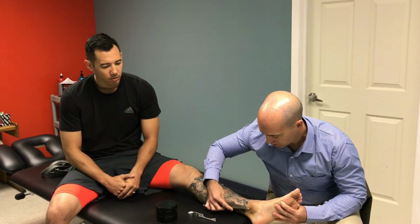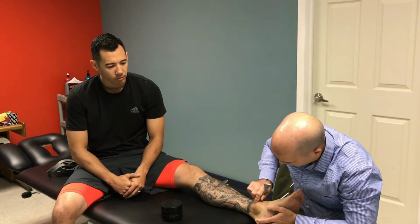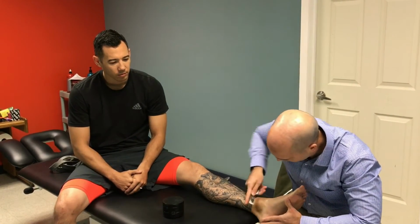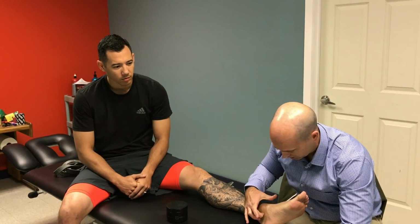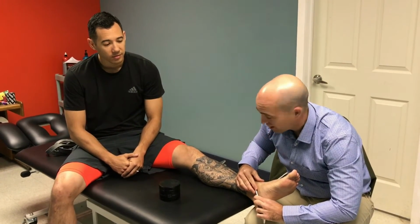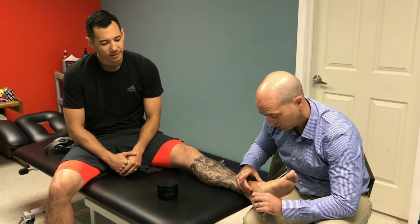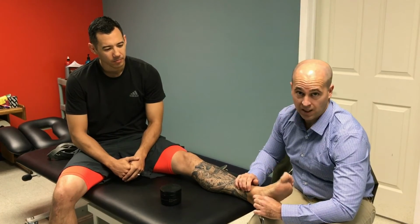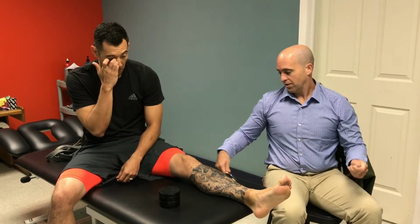What we eventually ended up doing, we took the Captain Hook tool, we cleared the path. I'm giving you the quick and dirty version here. We went around here, cleared everything up. Then we loosened up the tissues in between the medial malleolus and the flexors. We got in here and went back and forth just a little bit. It's a little uncomfortable, but not too bad. Once we cleared up in here, we pinned the tissue down, not the flexors, and had Justin move your ankles up and back. Just like that. We went in all different directions with this as well. That seemed to help a little bit as well.